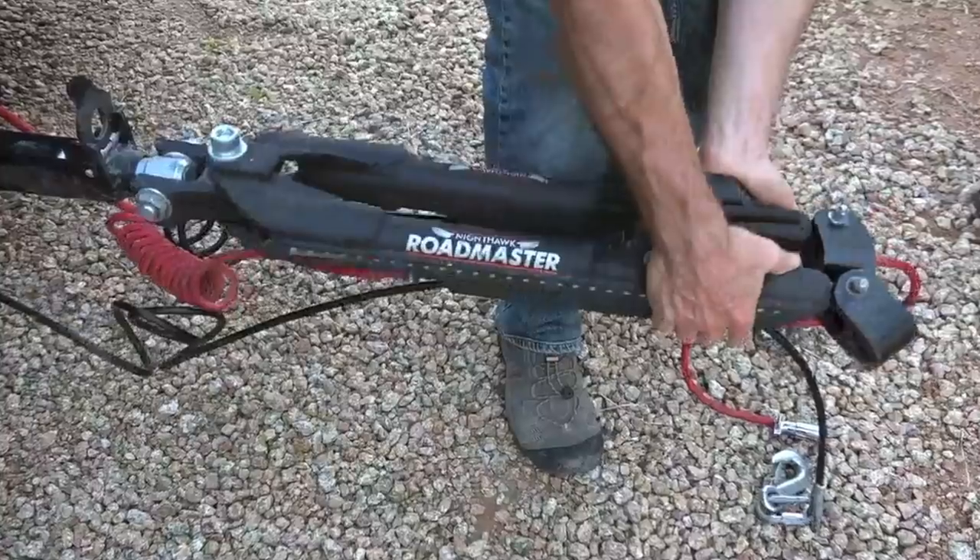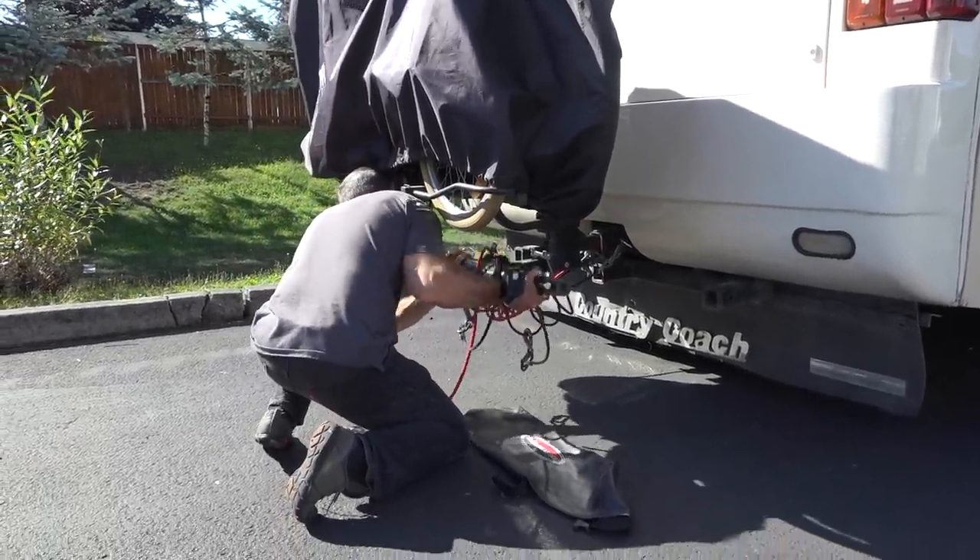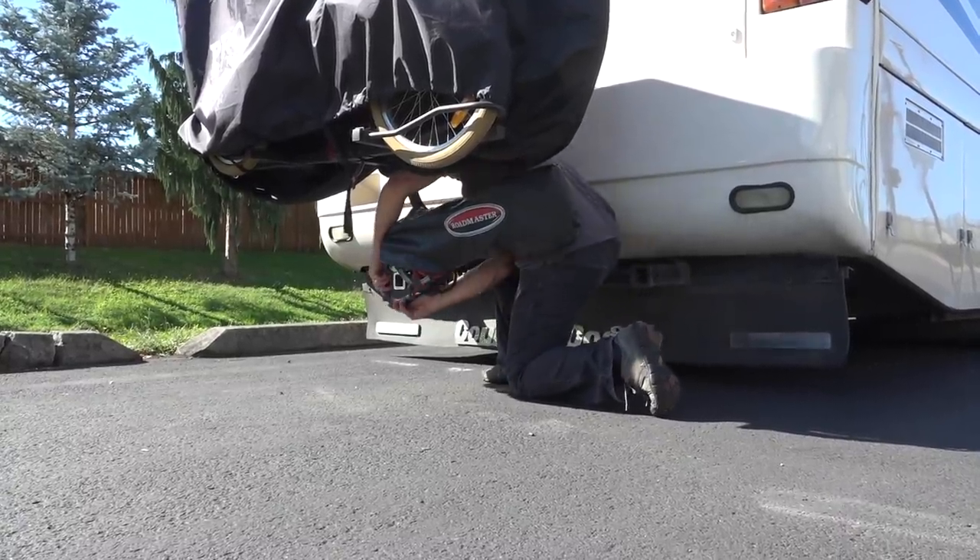Next, we had them service our tow bar because it was feeling really loose. Even though I knew it was loose, I didn't realize just how far out of normal it was until we had it serviced here. They completely disassembled it, put it back together with all new washers, and now it's really tight and stiff — it feels brand new. There's not a particular timeframe or number of miles that determines how often you need to do that; we've probably done at least 15,000 miles with it. Roadmaster does offer servicing of tow equipment at many rallies and big events, or for a nominal inspection fee if you're coming through here. The dealer where you had your towing system installed is also a great place to have that done.